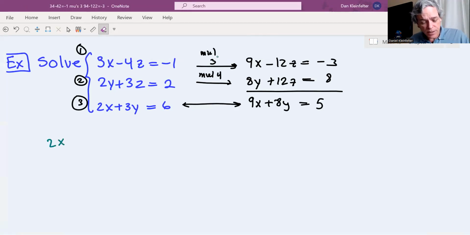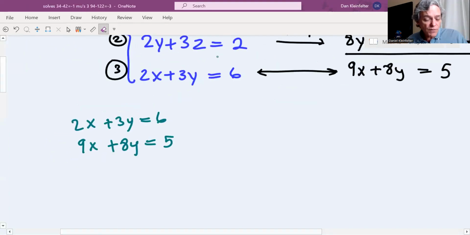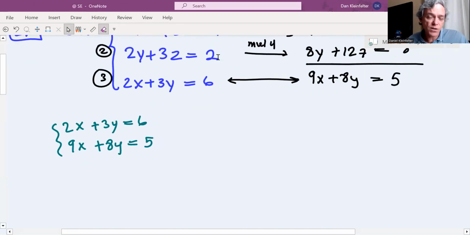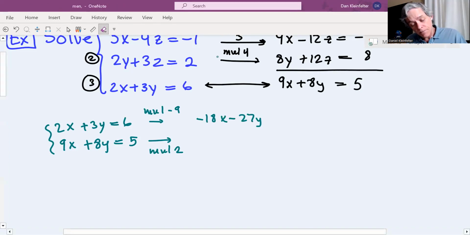Let me write the two equations next to each other so that we can decide what to do. Okay, for this one, we'll use elimination again because the coefficients of all the variables are not 1. Here we could choose to either eliminate x's or y's. I think we'll eliminate x's. So if we're going to eliminate x's, I'm going to multiply the first equation by -9, and then the second equation by 2. So this will give us -18x, -27y, equal to -54. Sorry, 63. 54, I was right the first time.